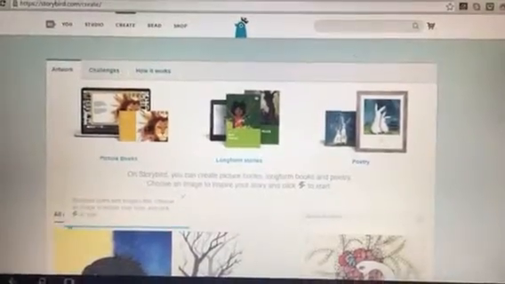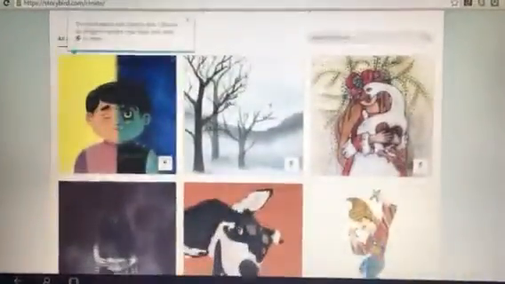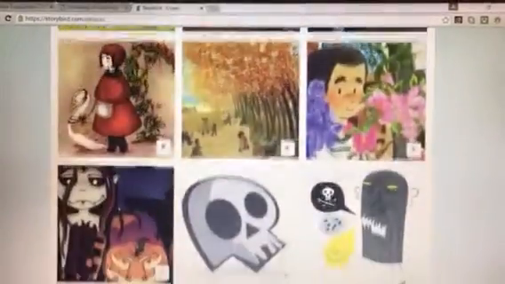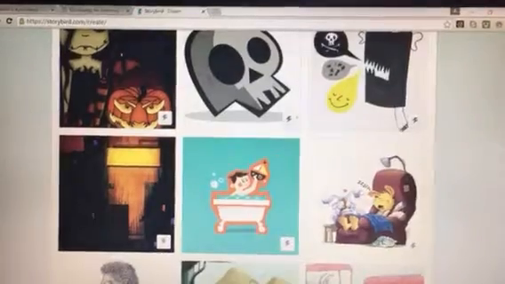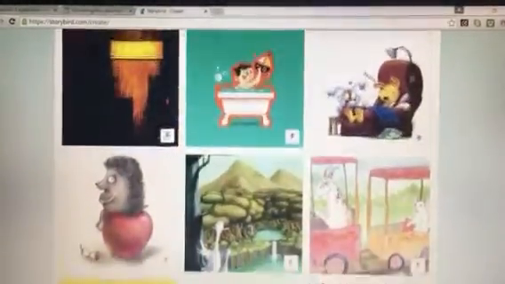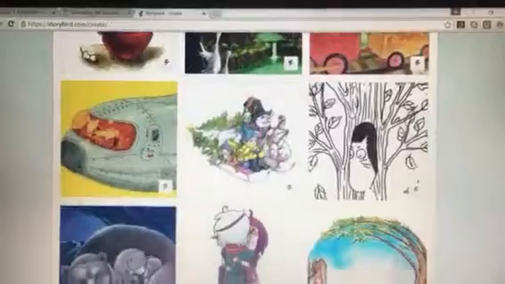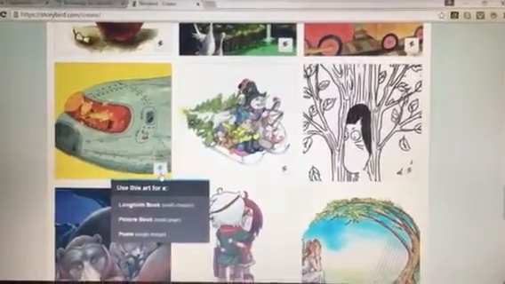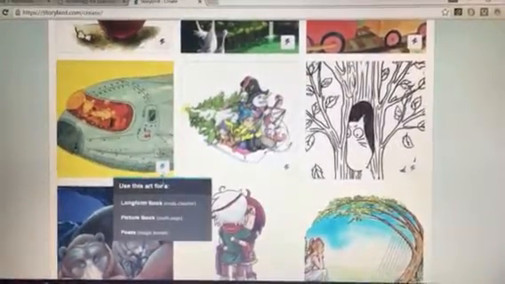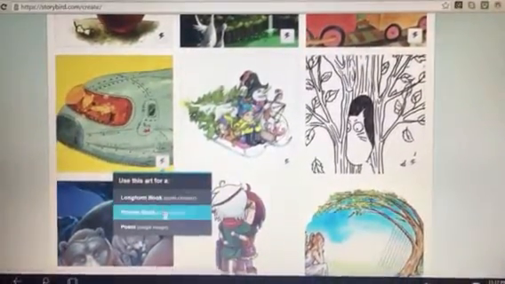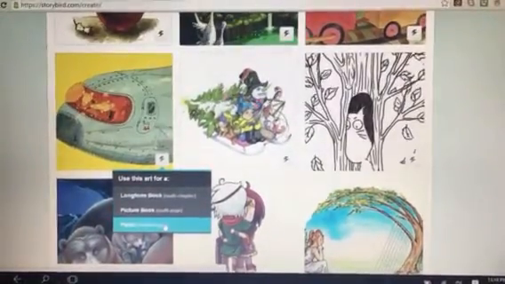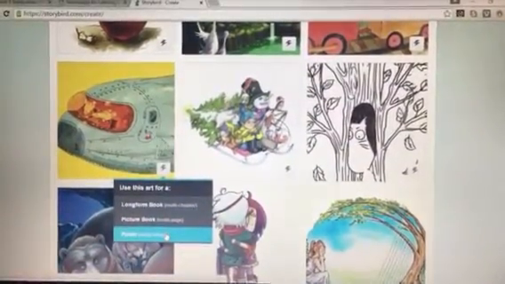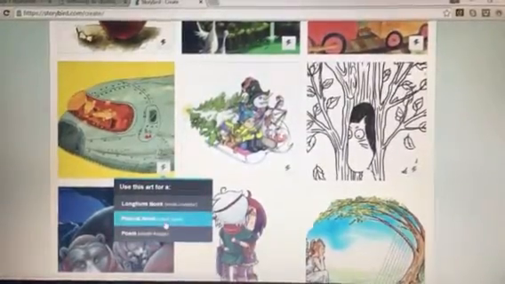Once they get to the home screen, they can click on Create at the top of the screen. Once they click Create, they can then scroll down and choose from a number of pictures created by the artists at the Storybird website, and whatever picture strikes them for a story, they can choose by clicking on the thunderbolt or lightning bolt. From there, they have an option to create a multi-chapter book, a multi-page book, or a single image for a poem. For this particular assignment, I'd ask students to click multi-page in order to create a picture book.